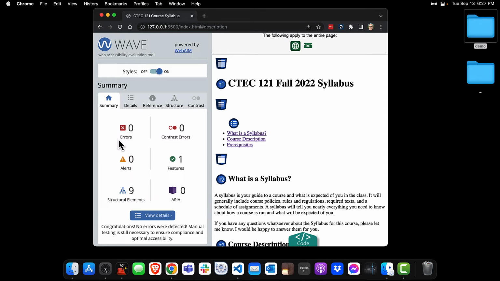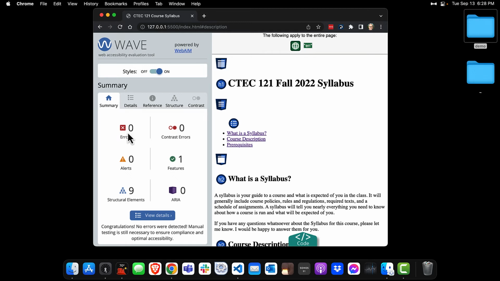It'll tell you about any errors, any alerts that you need to be aware of, and other things. So this has no errors and no alerts. I am a happy camper, all right? Now, you can use this tool in, maybe, a Canvas learning management system or a WordPress site, or any site for that matter, and see how your site scores for accessibility, all right?